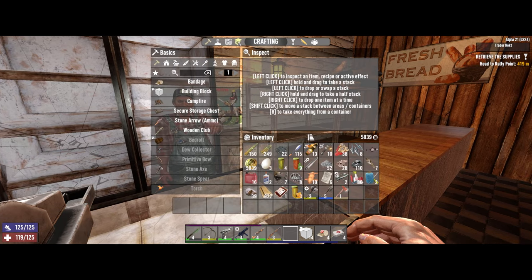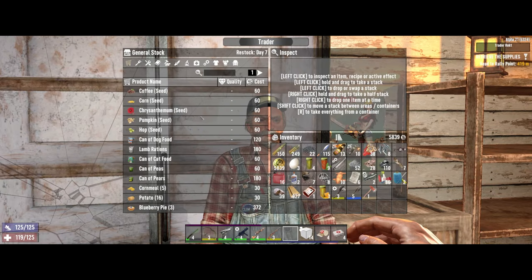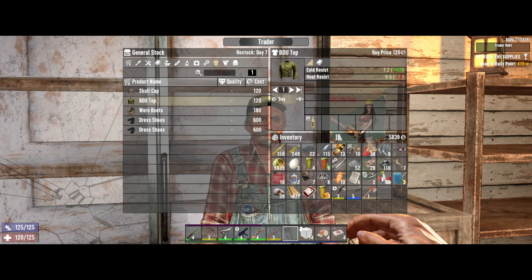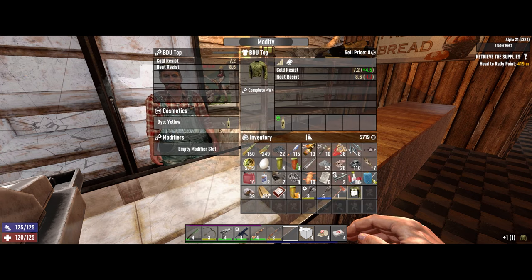Oh, you want a guarantee, huh? Well, maybe you should try Shamway. He's got a BDU top for pretty cheap. Only 120 coin. Let's buy that. Be careful out there. You wouldn't want to get hurt.